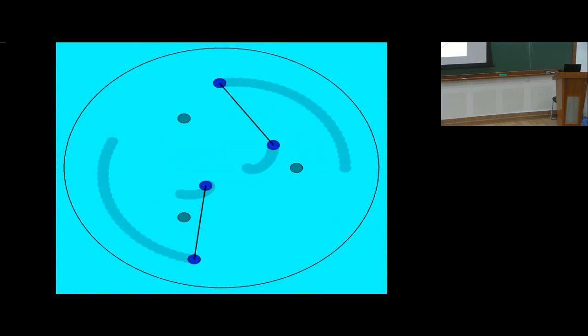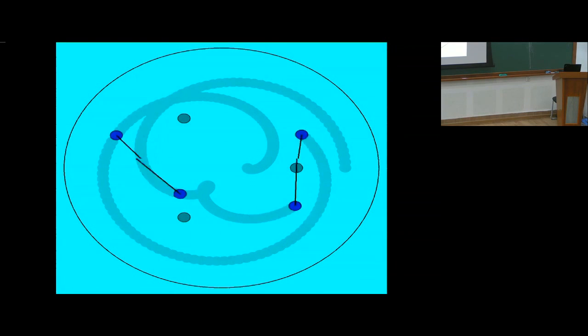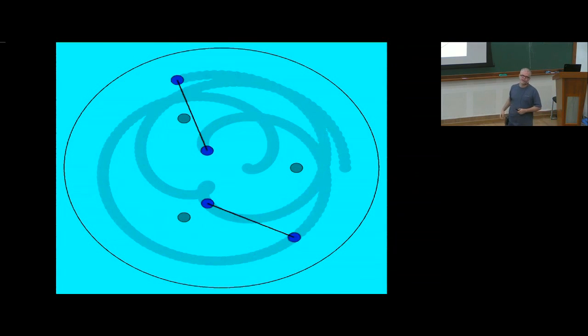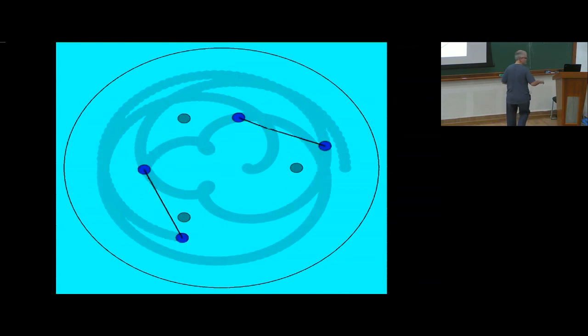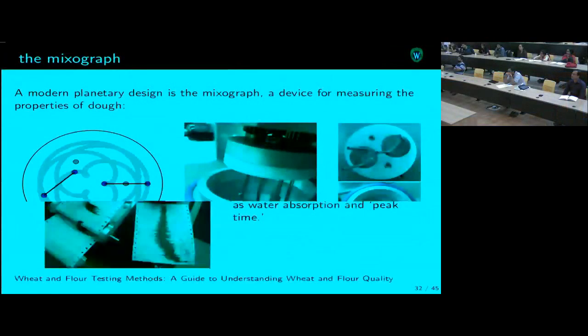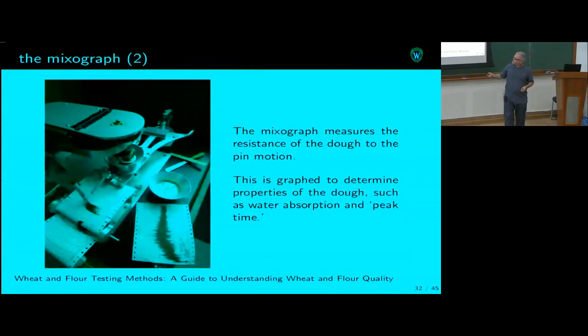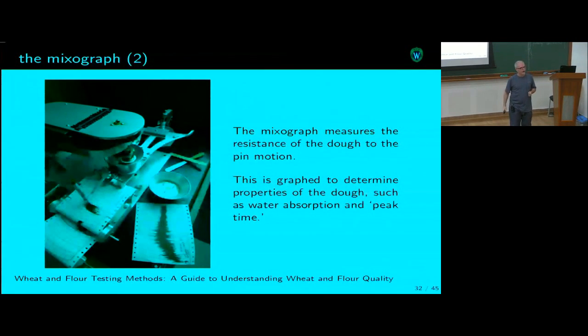What you do in this device is you put a piece of bread dough in it. I thought the goal of this was to stretch the piece of dough to make bread somehow. But it turns out that's not quite what they're doing. They're measuring the properties of bread. This is why it's called a mixograph. The graph comes from the fact that it's got a piece of paper sticking out of it like a seismograph. As you pull the dough, it's measuring the torque on the arm. So if you're a bread specialist, you can look at the curve and deduce the moisture and gluten content of the dough and all this stuff just from this experiment.